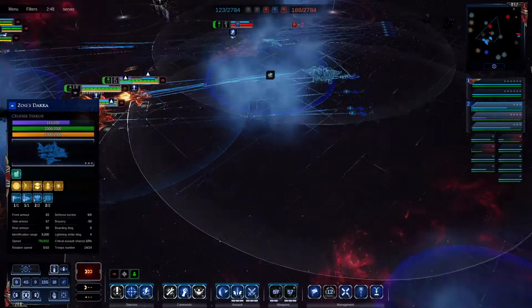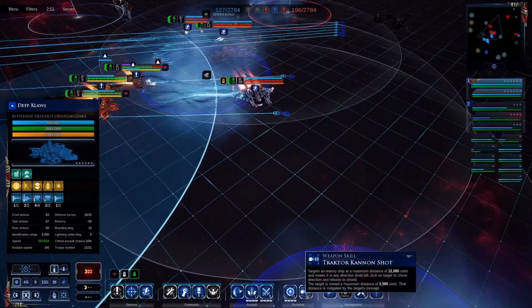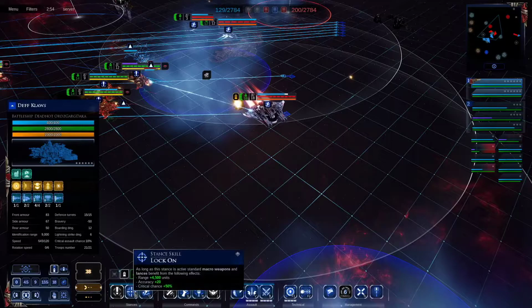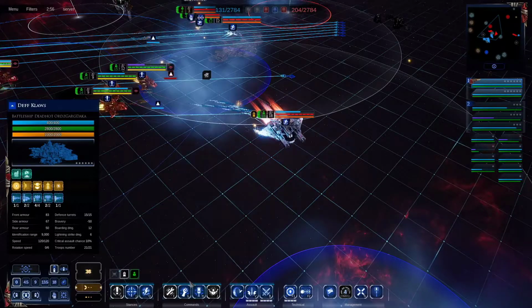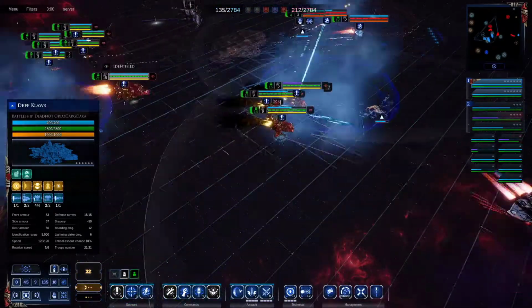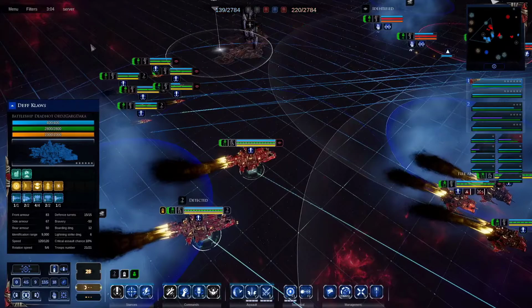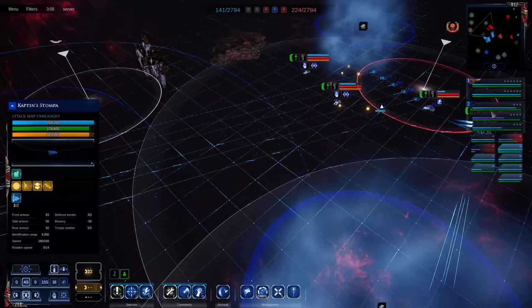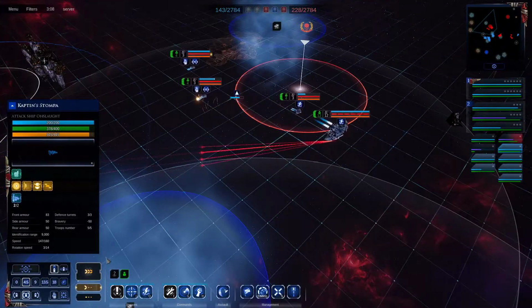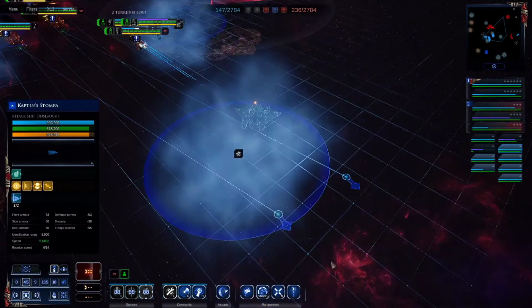Okay, I reckon we're about to snag ourselves a custodian, unless he runs away pretty sharpish. Well, he actually made use of that funny little force push thing that the Tau have. You don't see it very often. It's not particularly effective. It's just like a really bad tractor cannon. It only works in one direction.